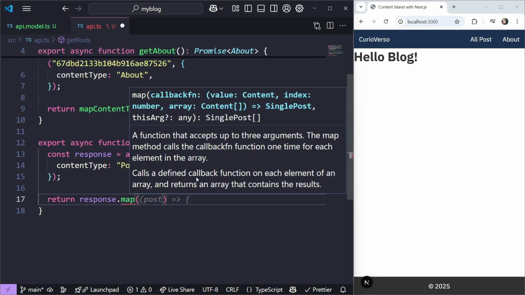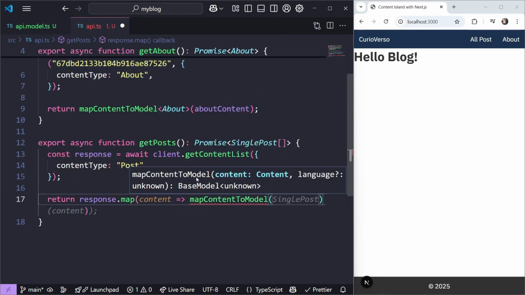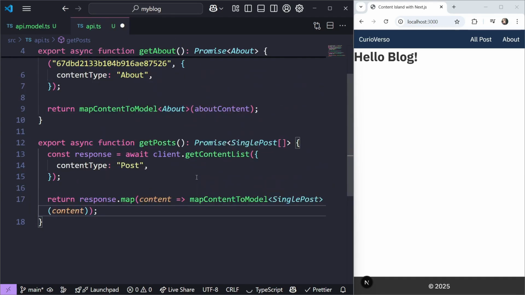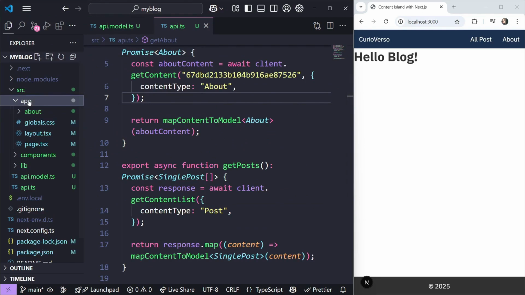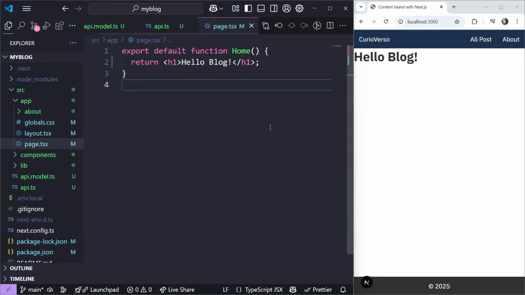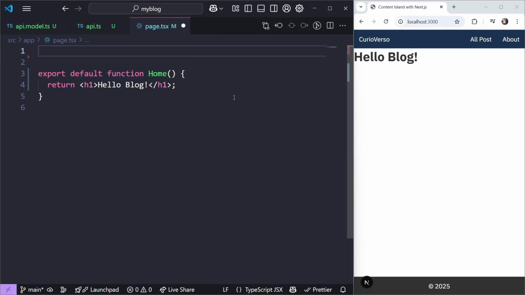Moving forward, in the main page located at src app page tsx, we are tasked with fetching these posts. This involves retrieving the data and then displaying it on the main page, ensuring that the posts are presented clearly to the end user. Just like before, we'll start by displaying the data without any styling, and then we'll add some design.